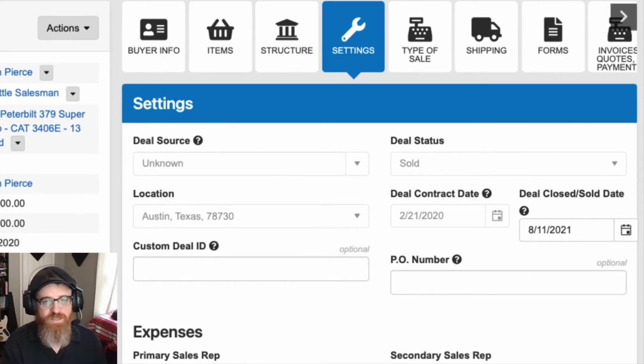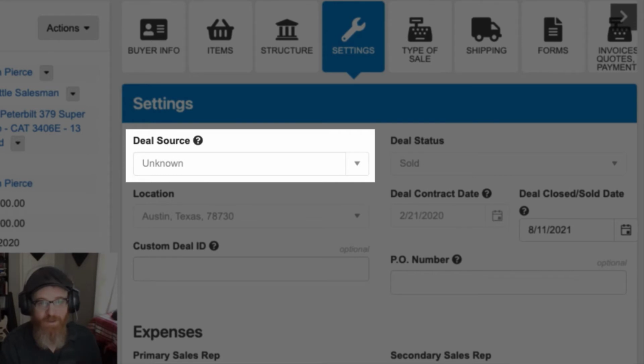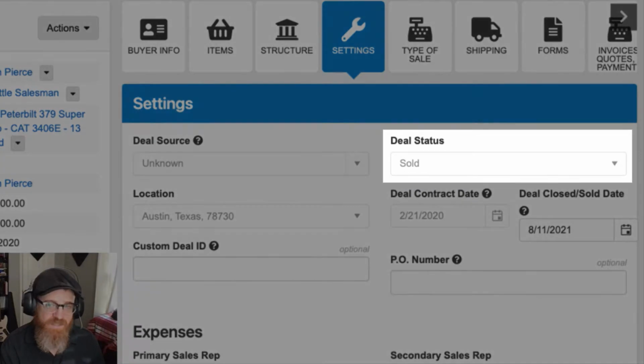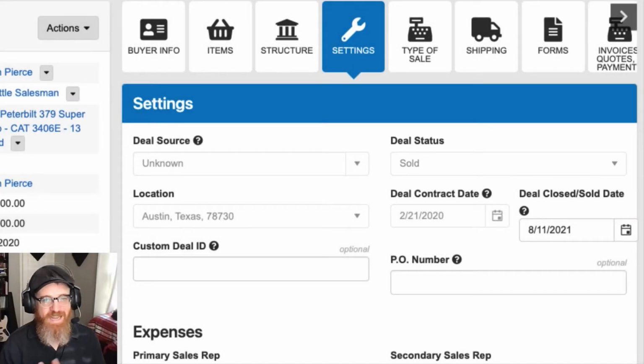The settings section of this deal will be a continuation of the who and the how sections of this deal journey. In this menu, we can update information such as the source of the deal, whether they found out about this piece of equipment from a social media post, a search engine ad, an email newsletter, or even if they walked in off the street. In settings, you can also enter information such as the current status of the deal, which you will update as the deal progresses. I would like to note that selecting sold will lock the deal, so make sure it's actually sold before making that change.